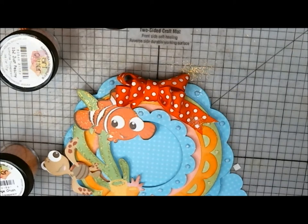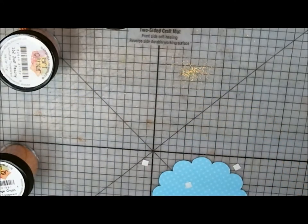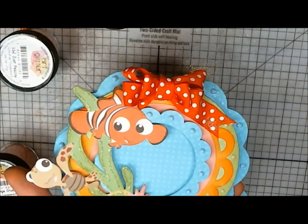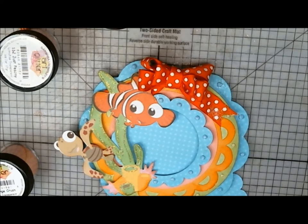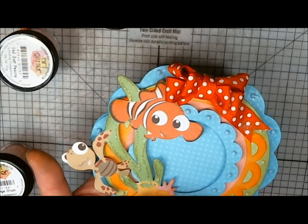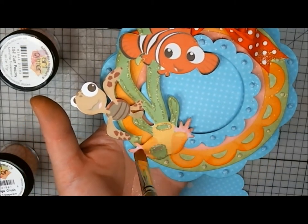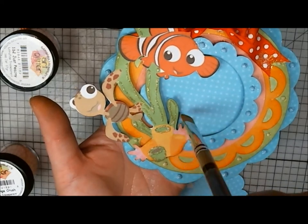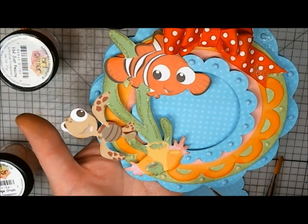And I'm going to move on now, I think, to the orange glitter. I'm just going to really quick blow on my thing here. Try to get out the extra glitter. All right. And now I'm going to go ahead and do some orange crush glitter. Actually, let me see if I can just use my brush here to get some of that out of the way. Alrighty. And I think with the orange, I'll just go right here.